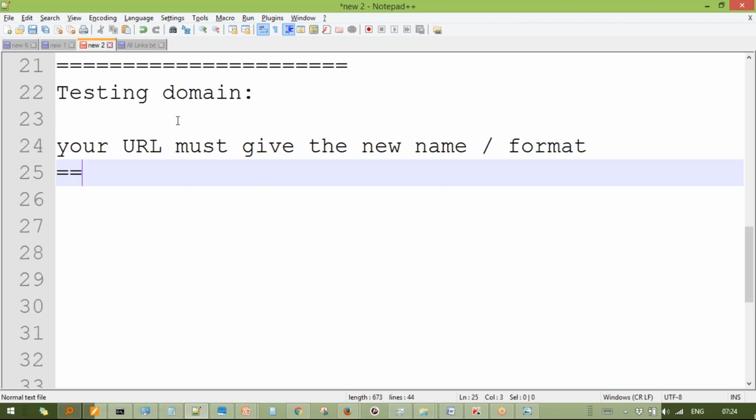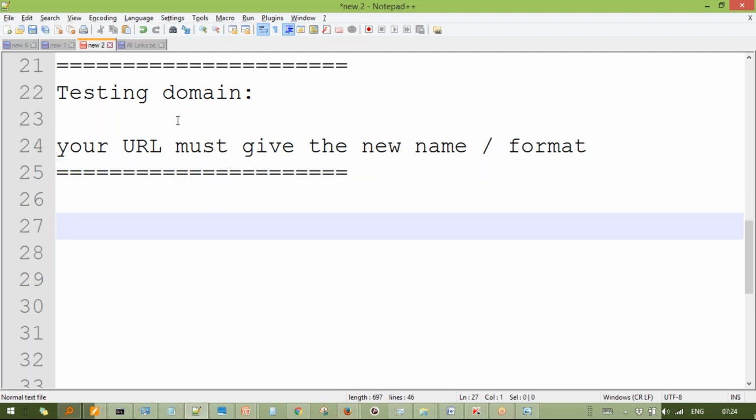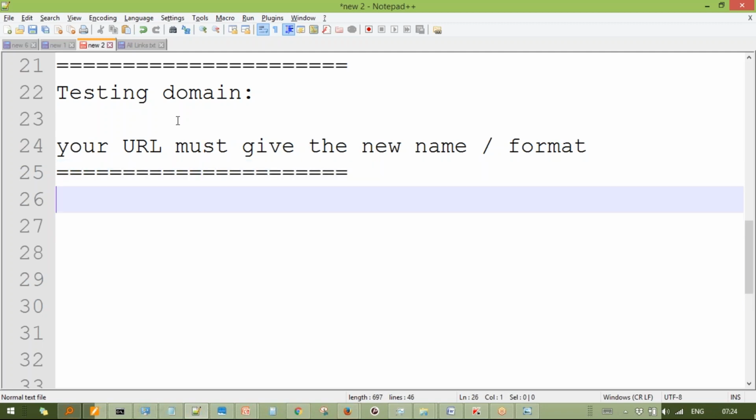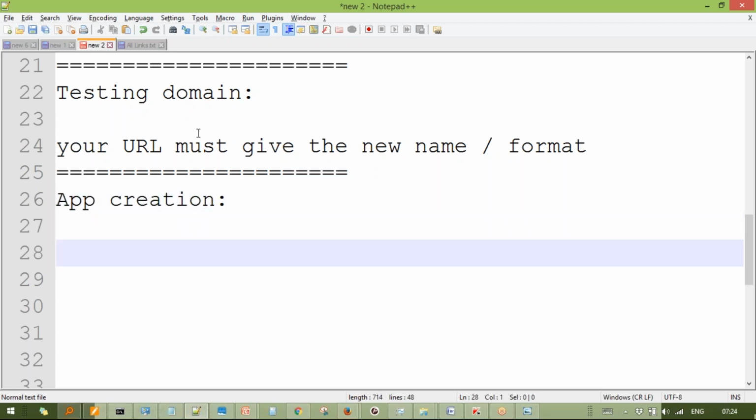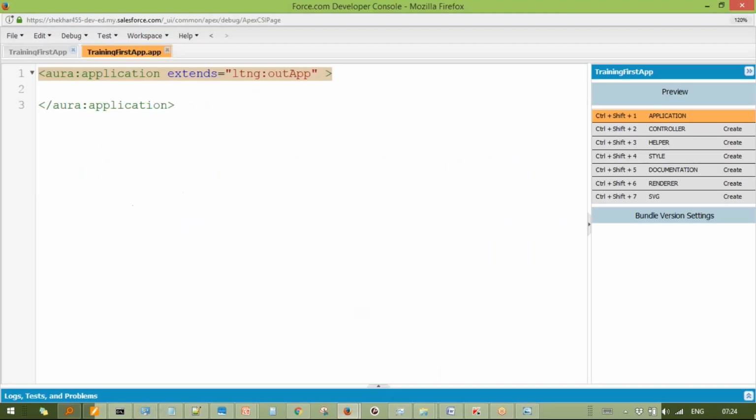Okay, that testing you can do. Now next, please note, whenever we perform application creation, in that case you will get something like this.